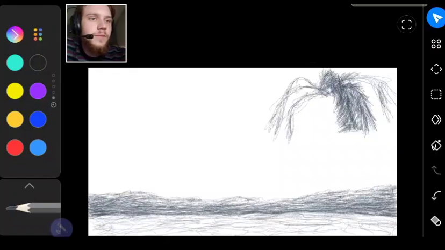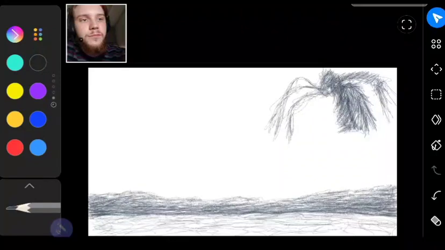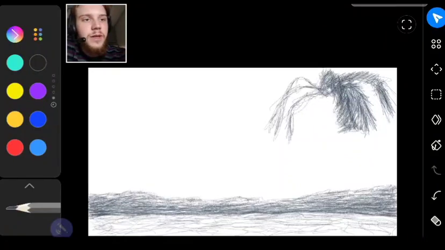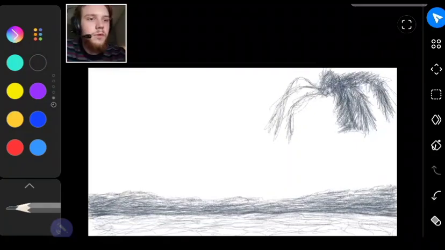So that's the good thing about, again, what I'm doing, my style, what I like to do is more of like that sketchy concept style. So if you need something like, hey, I'm thinking about this. This is more like the art style of going out to a park and just taking in what you're seeing, just as quickly as possible. Just little scenario sketches. So we're getting this palm tree going.